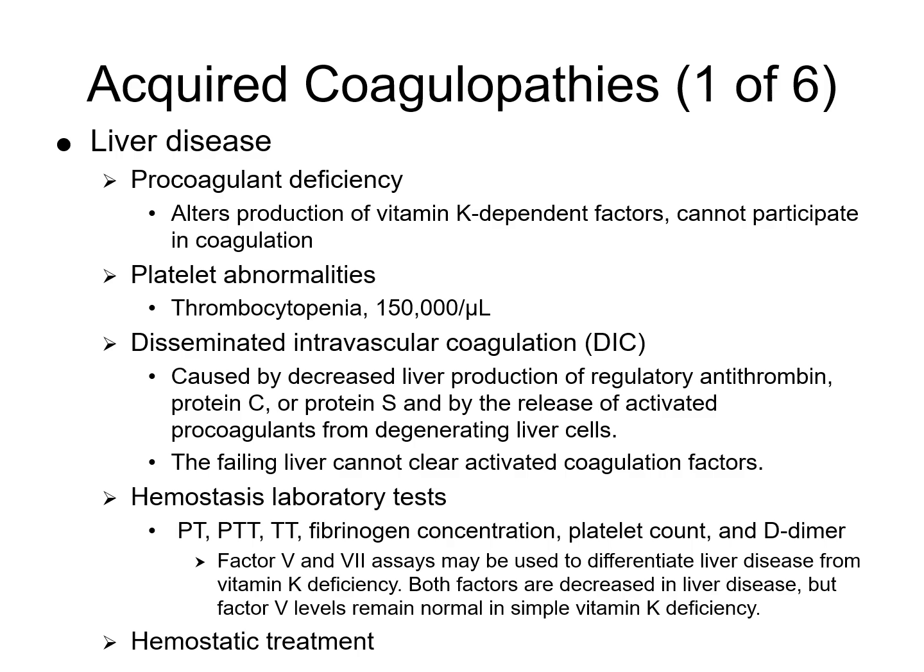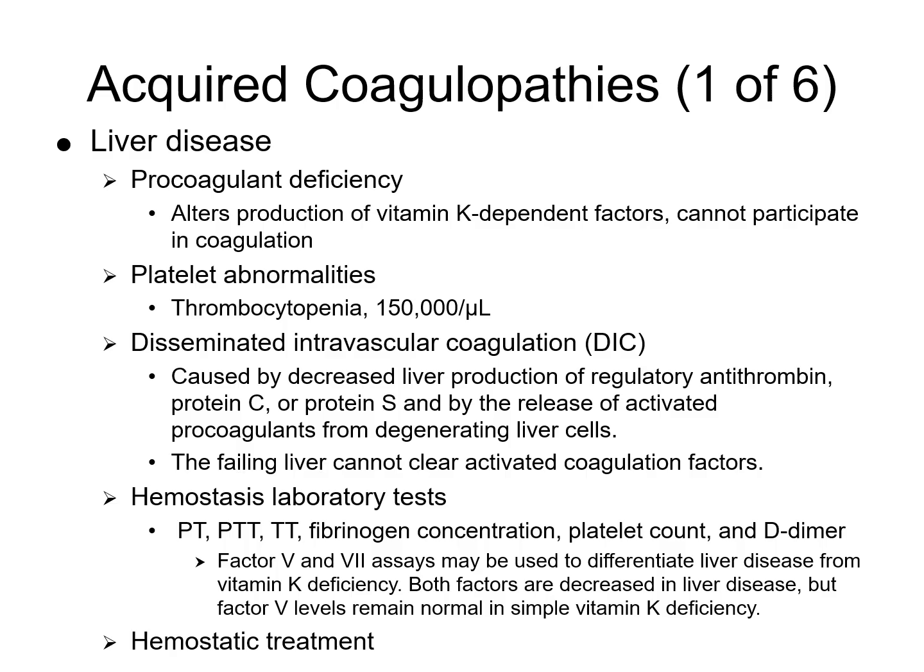For platelet abnormalities, we have thrombocytopenia. This is common in liver disease, and this is typically due to hypersplenism from your portal hypertension, leading to platelet sequestration, decreased production of thrombopoietin by the liver, and bone marrow suppression from chronic illness or even alcohol use. A platelet count below 150,000 is considered thrombocytopenia and will contribute to mucocutaneous bleeding risk.